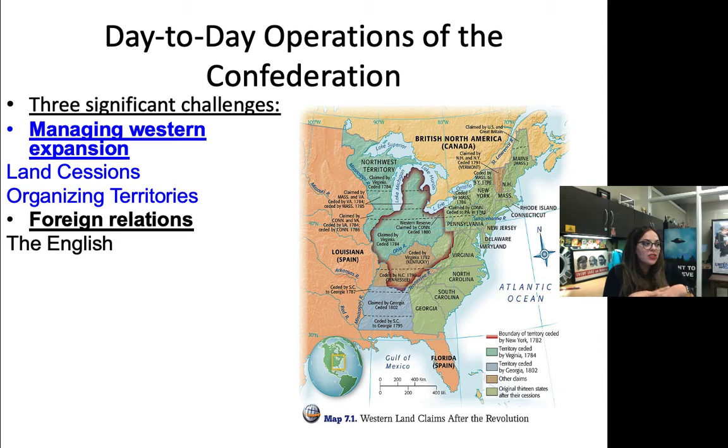But essentially, the British are like, yeah, okay, make me. Right? You and what army? And so we don't have a standing army. Right? No army, because we have no money, because we have no way to raise taxes under the Articles of Confederation. So we have no protection against the English, who won't vacate the Northwest Territories, against the Spanish, which are claiming lands down here, right?